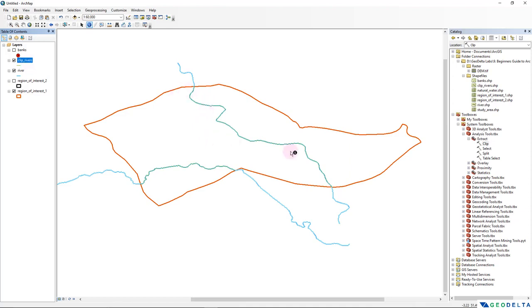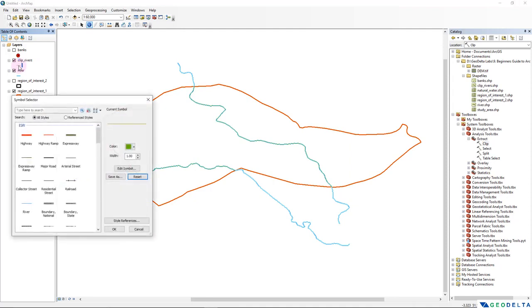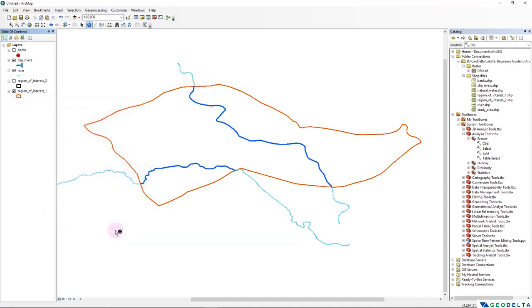Now it might not be that apparent because the color of this particular layer is something like a light green. So of course I can go ahead and click on that particular icon and maybe change that to dark blue, and maybe increase the width to about 3.